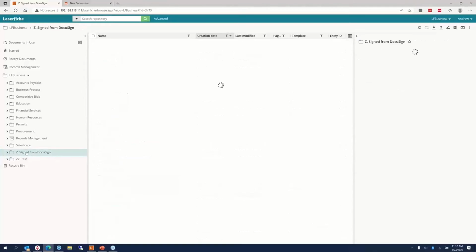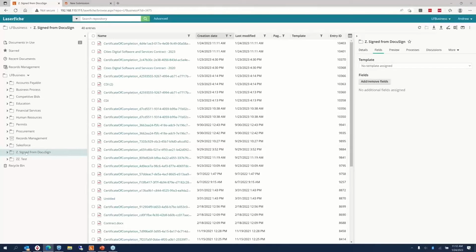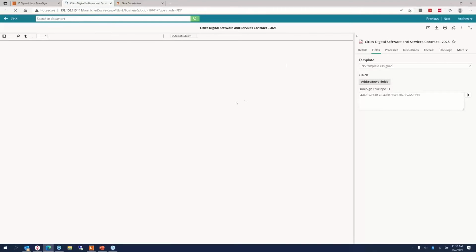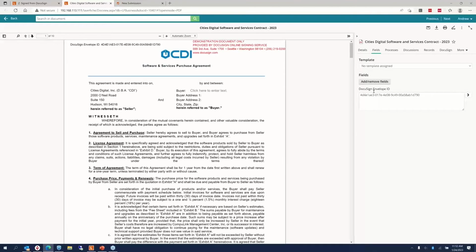But in my case here, like I said, I have that very simple filing workflow. It just goes into this signed from DocuSign folder. You can see this document is in our Laserfiche repository now as a PDF. So if we open this up in here, it will open up in our Laserfiche Client interface as a PDF. What's important to notice here in the metadata, you actually have the DocuSign envelope ID imported into your Laserfiche system. So this is essentially that security certificate. You know exactly that that signature is valid, so that gets imported into your fields in Laserfiche.